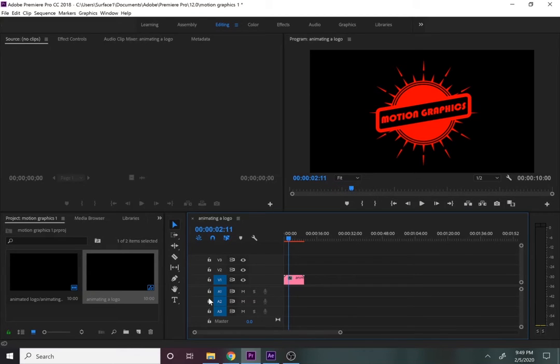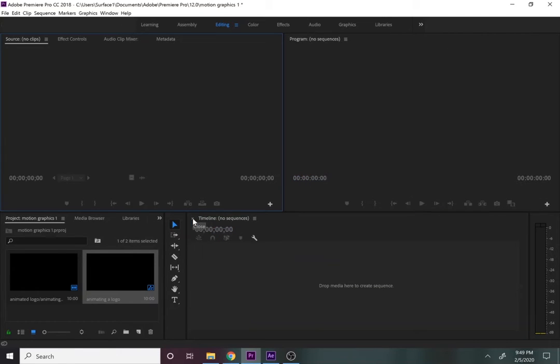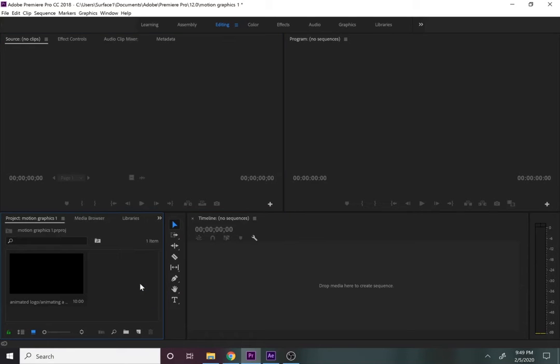Let me just go ahead and get rid of this right here. You notice we have two of these little clips here. We've got one that has a little film strip, a little piece of film hanging out, and one that has a sort of family tree diagram. I'm just going to leave the little family tree diagram there.